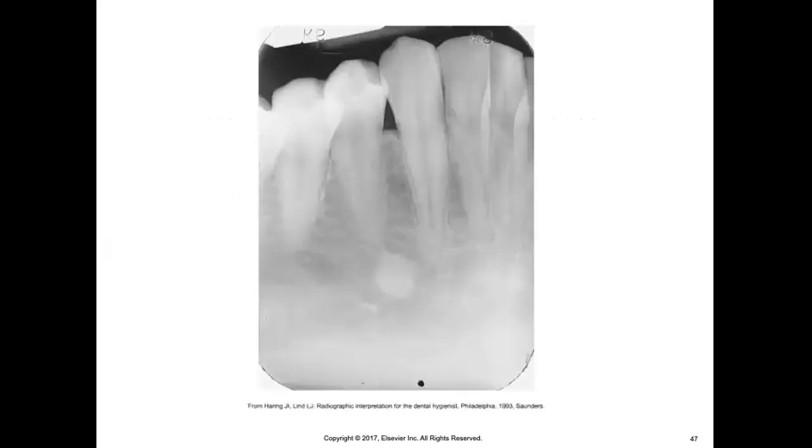So here on figure 35-28, we see a radiographic example of sclerotic bone. This is usually discovered on a routinely taken image. This is also known as osteosclerosis or idiopathic periapical osteosclerosis. And once again, it's not symptomatic. It's usually something that is just discovered when we're taking images, just something that needs to be watched.